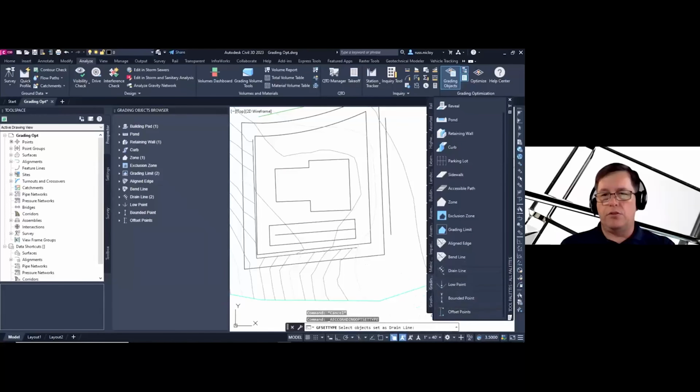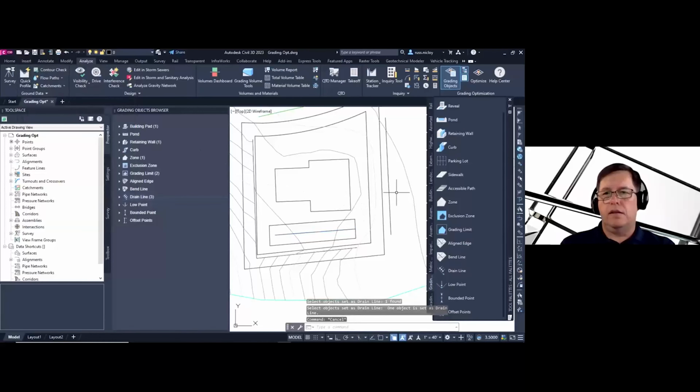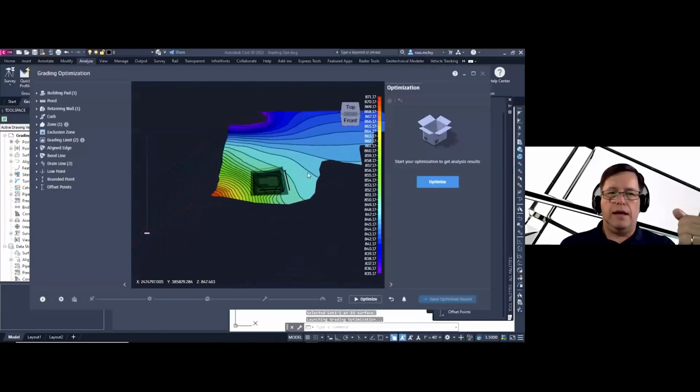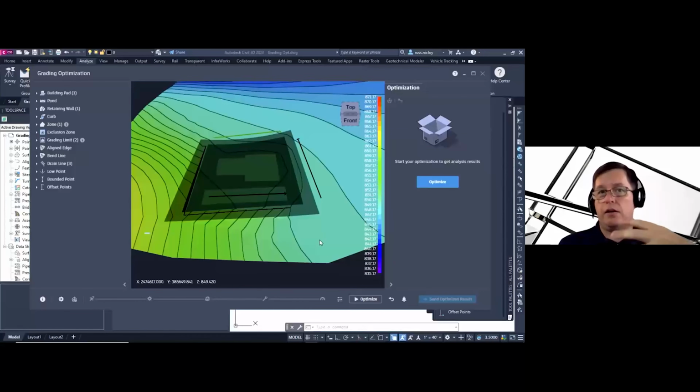I am also going to use a drain line tool for this one here. And again, the parameters are already set for that. I'll click on optimize. Now, because there's more than one surface, it's asking me to identify which surface I am working with, and then it will set up. Now, I'm about to make a mistake. I'm calling my shot here. I'm doing this on purpose to show you this.